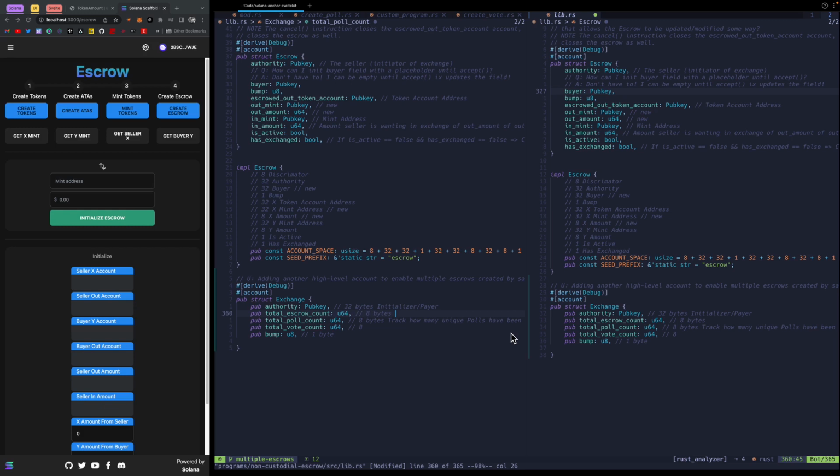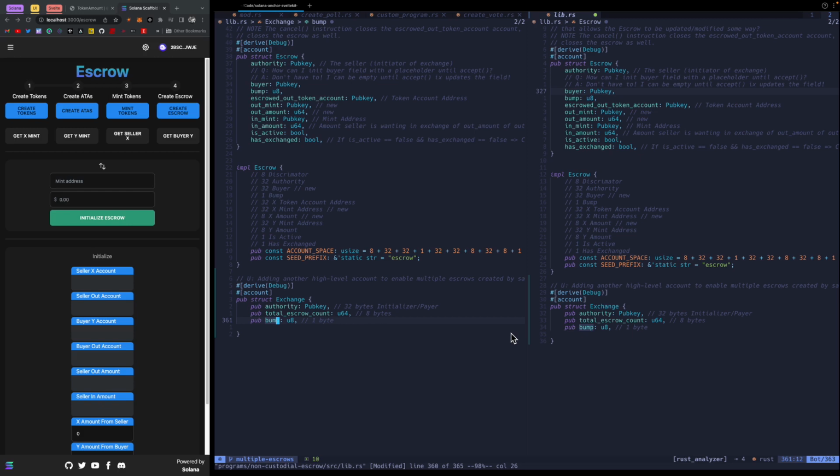So for every escrow that is created, there's a one-to-one exchange that's also created. I can't think of anything else. I don't need polls and votes and stuff. It's a PDA, so convention is to store the bump that is used to find the PDA.